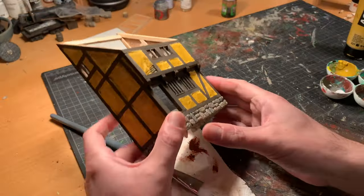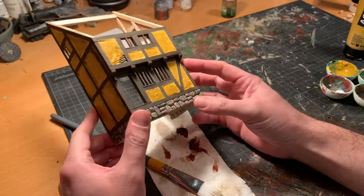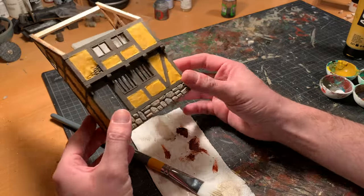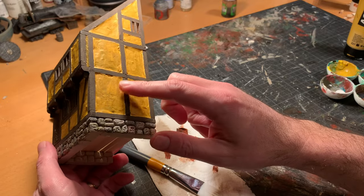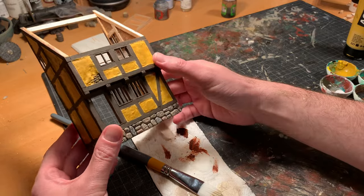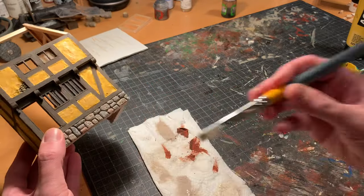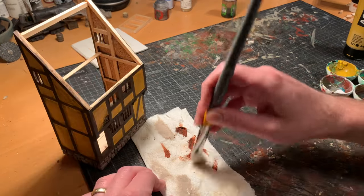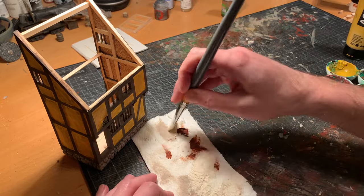The whole house is yellow now, and I touched up the wood. So now there's quite a big contrast. I think the uneven surface of the filling material — the plaster and the cork — gives a very uneven surface and gives a natural weathering, a nice variation in color. But now it's time for a highlight of some tan color to highlight both the timber and the filling as well.